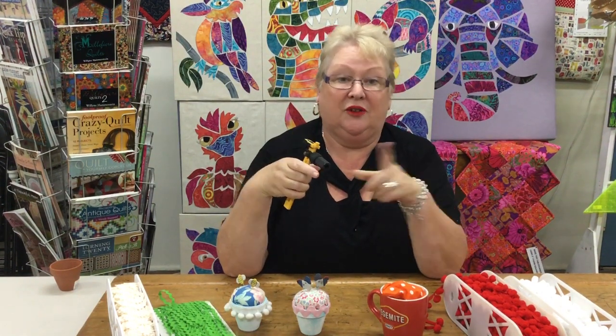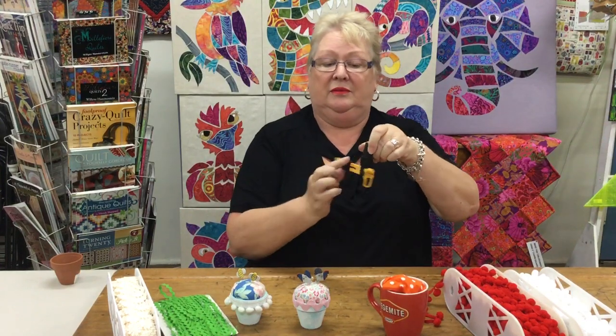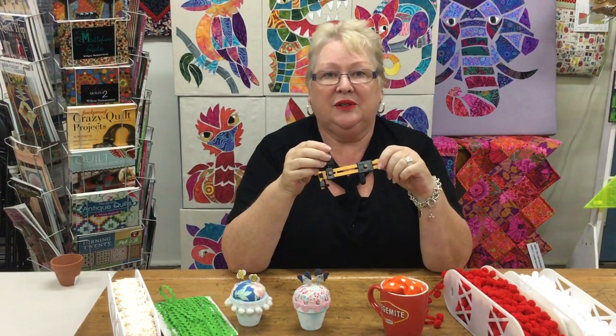You can have lots of fun with this and it's a great gift idea. To cut your circle you can either use a bread and butter plate and trace around it, or you can use one of these terrific little ratchet cutters — they're really good. Be careful, they're really sharp, but they do any size circle pretty well. There is a size limitation, but you can do lots of different size circles and they're really great to use. We do have those in store.